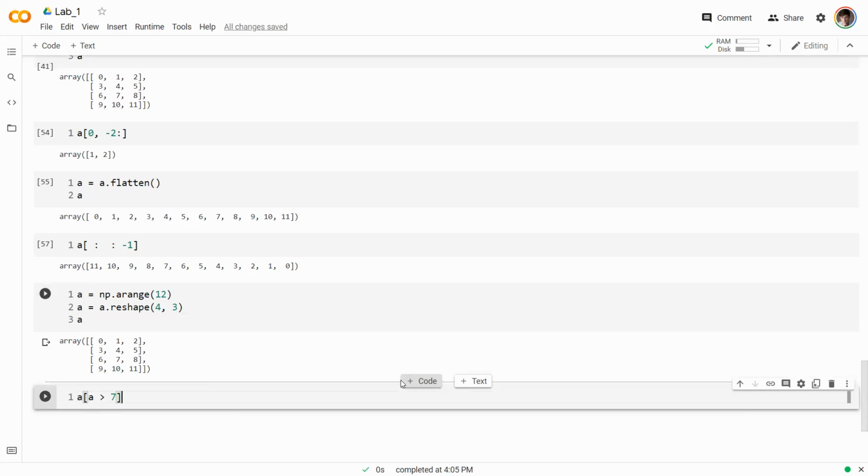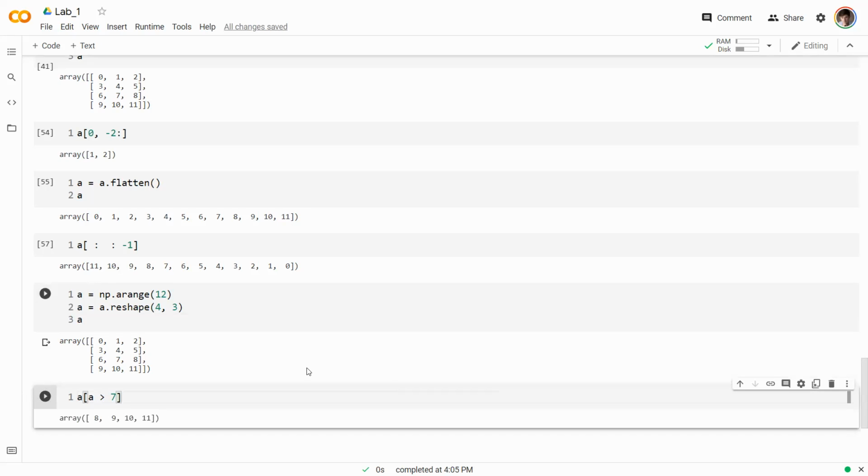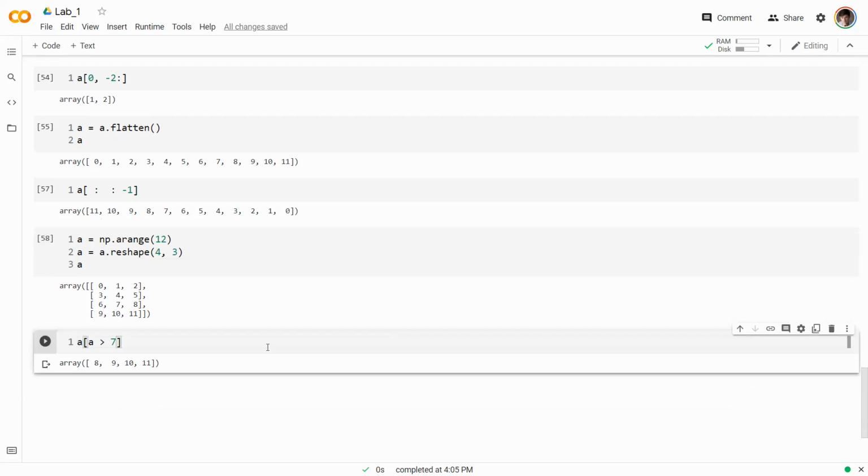For example, we can write a condition as an argument of indexing in brackets. As you can see, this code selects only elements satisfying this condition.